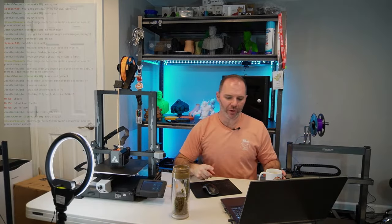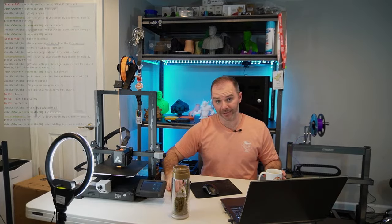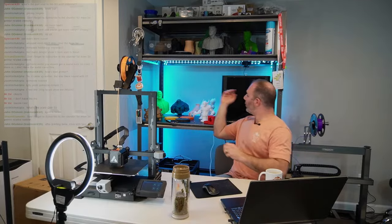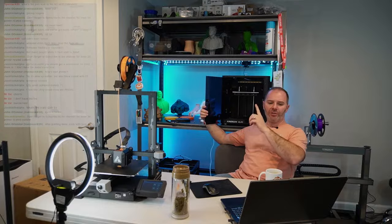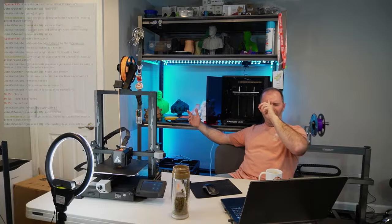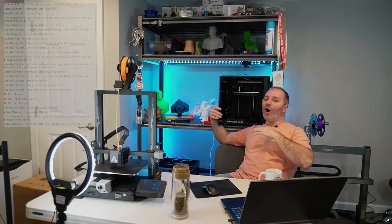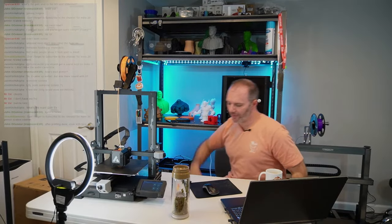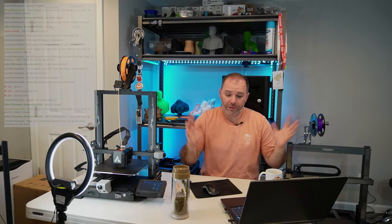So, back to what John was saying. KP3S, I know Cuddy has one of those. This is the KLP-1, which is the enclosed version of it. I like it a lot. It's a smaller build size. So if we open her up, it comes enclosed, you gotta put the panels on it. You guys saw the stream. Smaller build size, 210 by 210 by 210, but you can do ABS in it. You can do PETG, obviously. I'm gonna try PC or nylon tomorrow, probably, because I have more of that. It just works, and it's unadulterated. You're gonna hear me say that in this video a million times. Unadulterated Klipper. They're not putting any barriers for us like Qidi has done, like Creality loves to do. It's just Klipper. That's all you get.